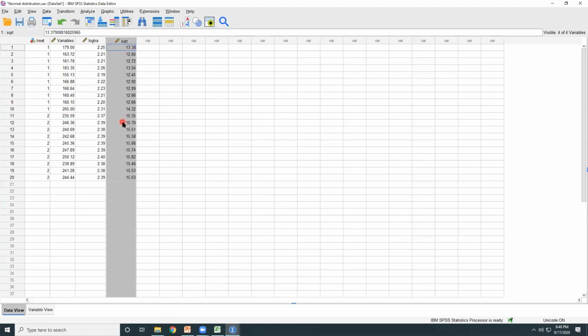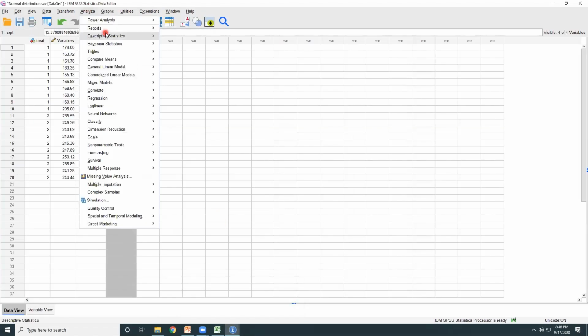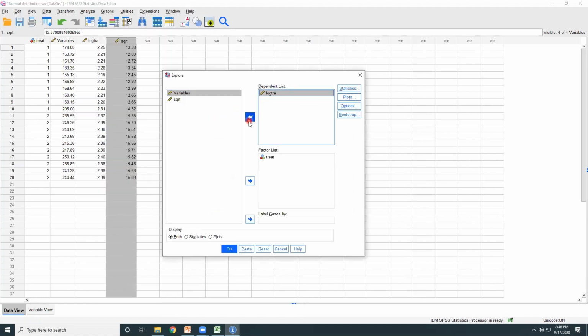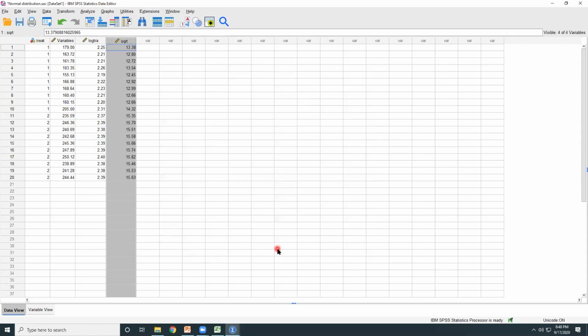Now you have a square root. Similarly, you go and try with the descriptive stats and explore. Instead of taking log, you can take the square root. And the same way you can check the skewness, kurtosis, the test, and what else? Yeah, the normal quartile plot and the rest of it. So I hope that this is clear by now, how you should do the data transformation. Let us close this once again.